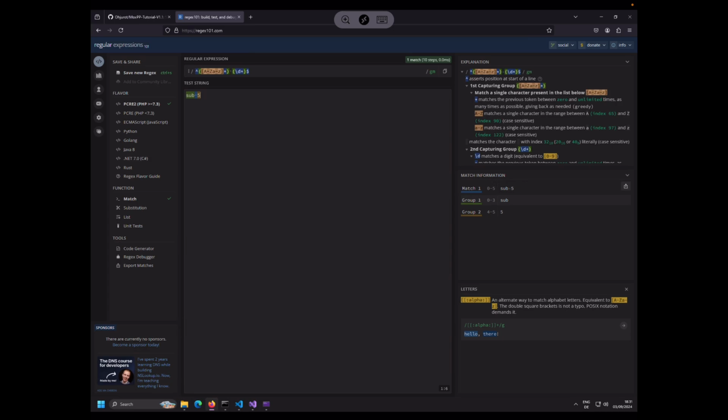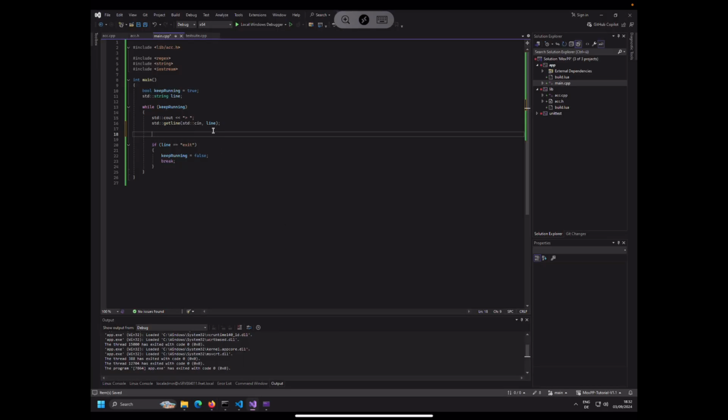So what should work now is zap5. This should be captured. No, I think what I want to have is actually a plus, because currently it should just match a space. Yeah, I don't want to have a star, I want to have a plus. So one or more is what I want. Now, okay. And then what I also want to have is something like add 6. So everything that seems like a valid command should work. Okay, so that's the regex that I was building for detecting the commands.